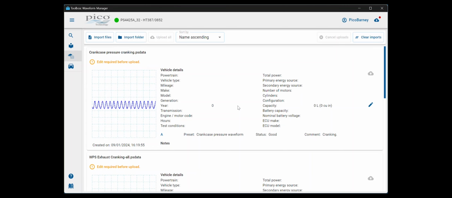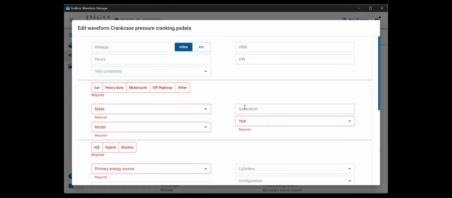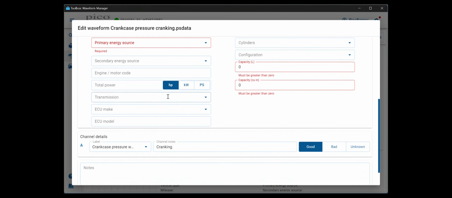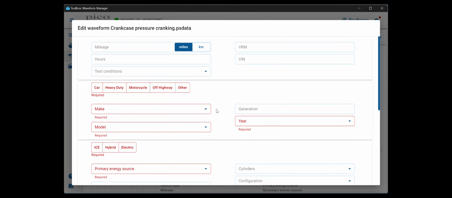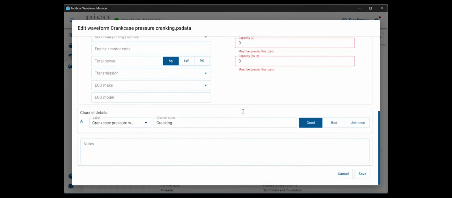If you need to edit imported waveform data because it is missing or incorrect, click on the Edit icon, represented by the pencil, to the right of the waveform details. You can add or update any item of waveform data, apart from the waveform's measurement data. When required data is missing, the data field borders, hint text, and instruction message will be highlighted in red. Click Save to save, or Cancel to ignore your changes. Your changes will be lost if you click Cancel.